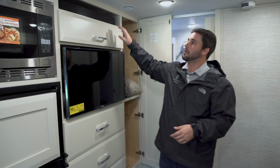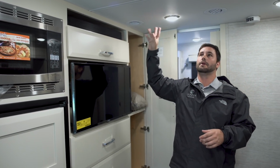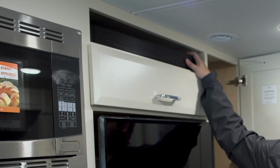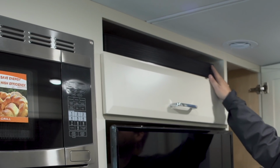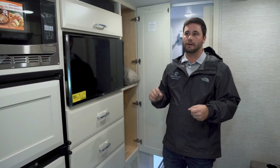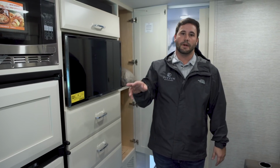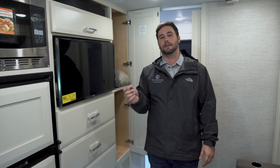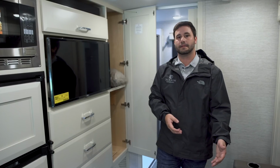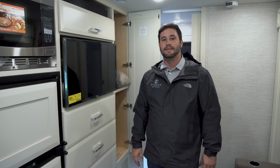And for 2021, we added a sound bar in the coach. So we got rid of all of our speakers through the roof. We all go through the sound bar now. The radio is hardwired to the awning and the sound bar. So if you're listening to it outside on the awning, but you want to listen to it inside, with the Boss radio, all you have to do is just fade the music left to right, left being on the inside, and the sound bar will play all the music you need, and it's super loud.